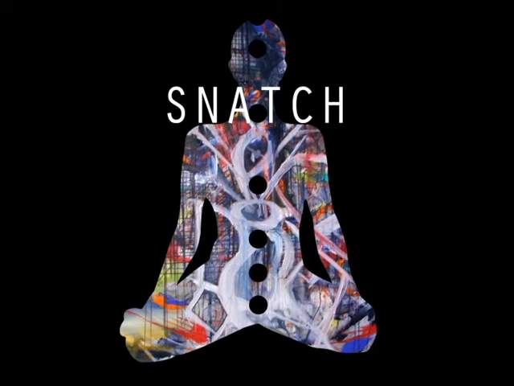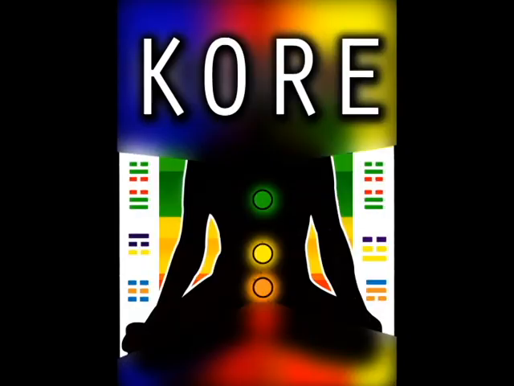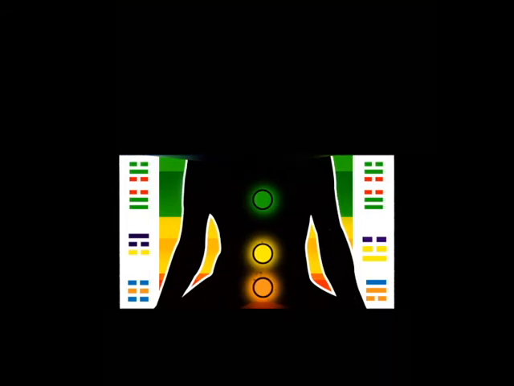Snatch card. There is only one of these per deck. It allows you to snatch a card from someone else's column. Once used, it is put back to the bottom of the deck. Core card. Arguably the most powerful card, besides the wild card. It allows you to jump ahead in your sequence. It represents a total of 15 cards in the sequence.